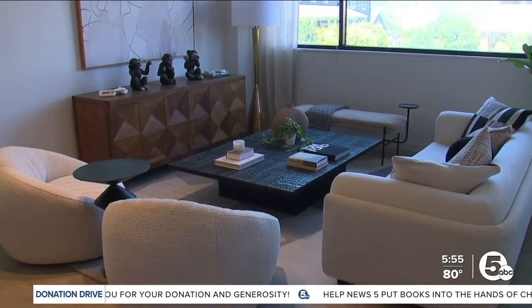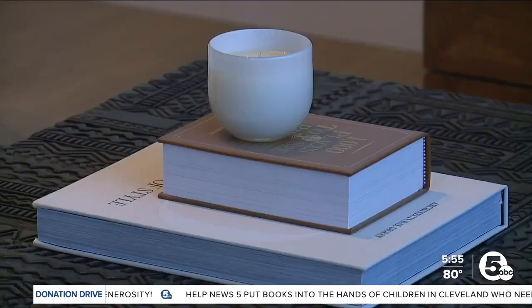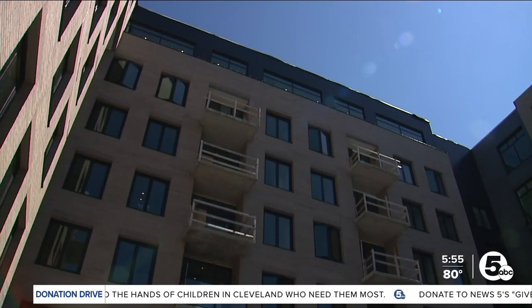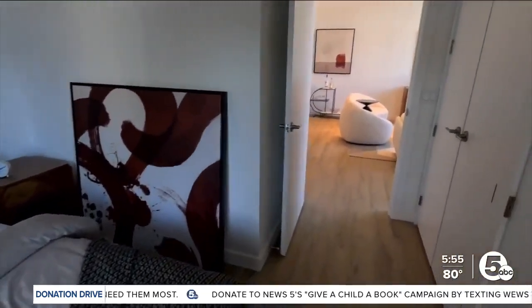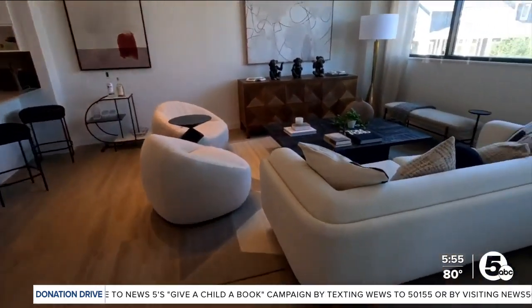You get high-end residential condo-like finishes and lifestyle. I think what we've seen is a wide-ranging trend, people are really investing in their homes, they're investing in their lifestyle, they're investing in the places that they spend most of their time, right? With flexible work, people are looking for an additional space. They're going to want to have their entertaining space and their living space in their apartment with indoor-outdoor living.